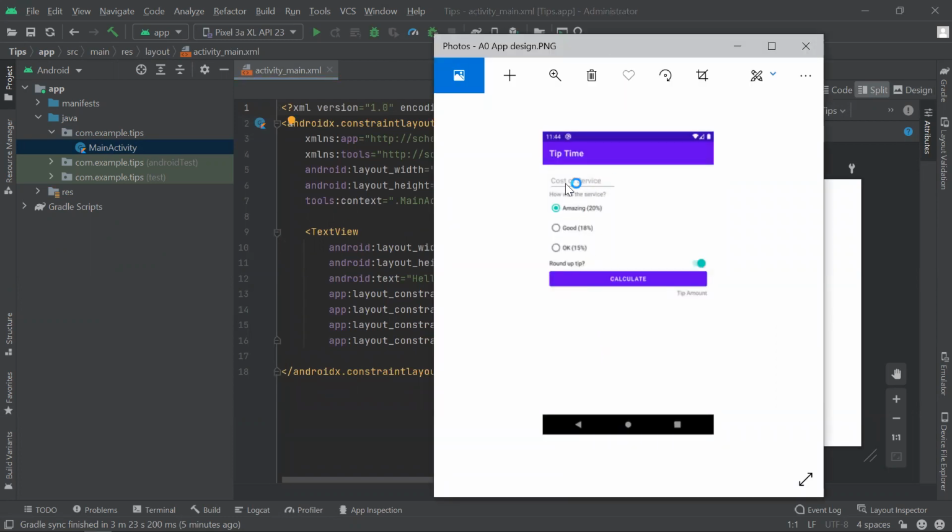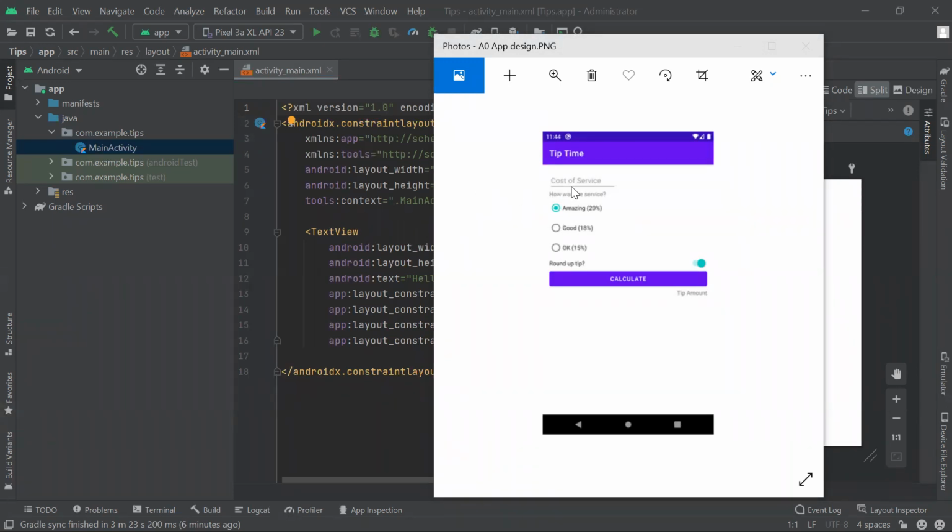First, we have this cost of service, and this is a view that will enable the user to type in something. At this point, let me ask, what do you think this is? Who can say something? Can I have your hands up? Hello, are you with us? No, my hands have been up a long time. I forgot to put them down. Okay, Emmanuel Kichku, you want to answer that? They are radio buttons. Yeah, exactly. They're called radio buttons.